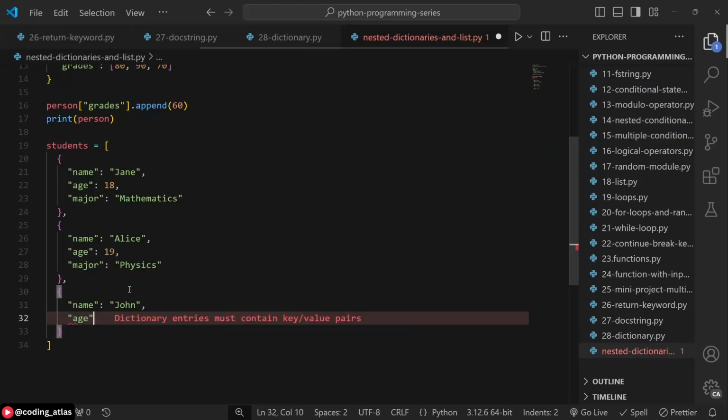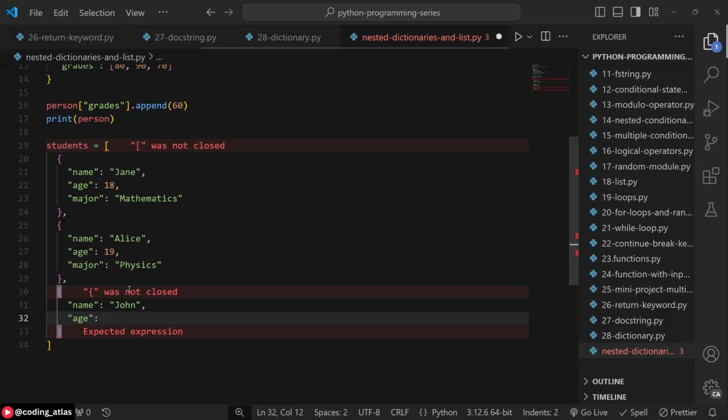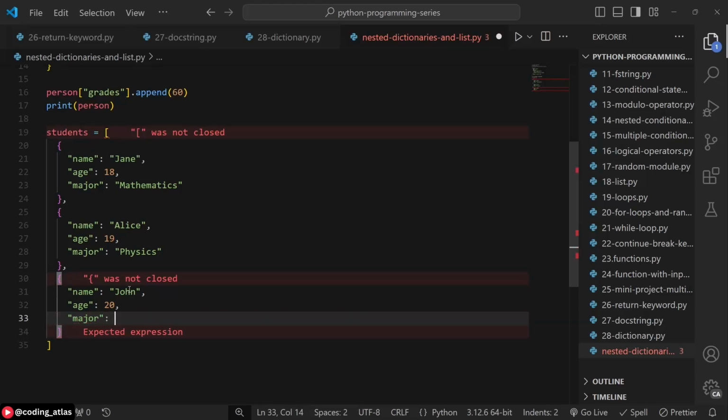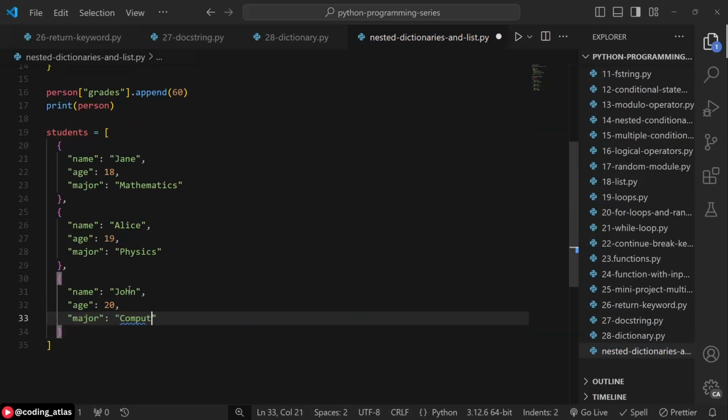Don't forget to use proper data type for your values. So the age of John is, let's say, 20. And John is majoring in computer science. John is a programmer, our favorite John Doe.